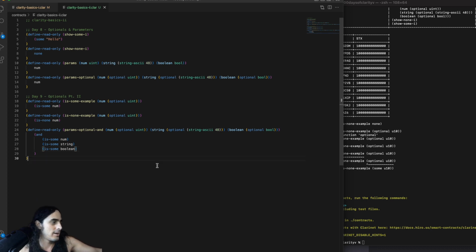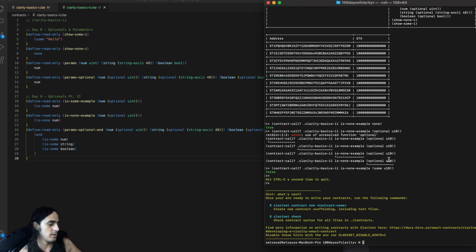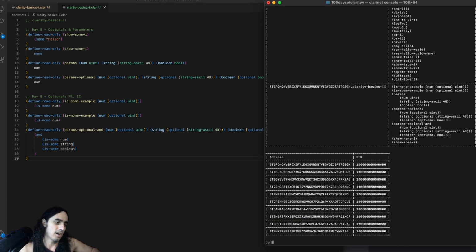So let's go ahead, just run this function, and we'll call it a day. So in the clarinet console, we do indeed see params optional AND is there. So let's go ahead and call that function, params optional AND. Okay, and first, let's just make sure that the AND is correctly working by failing and providing one none.